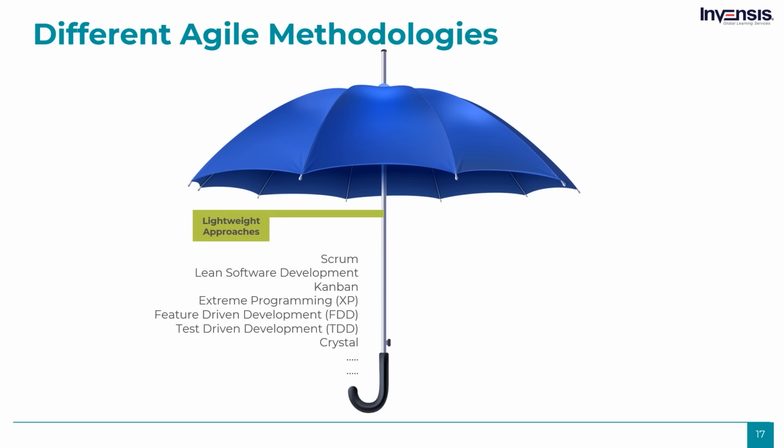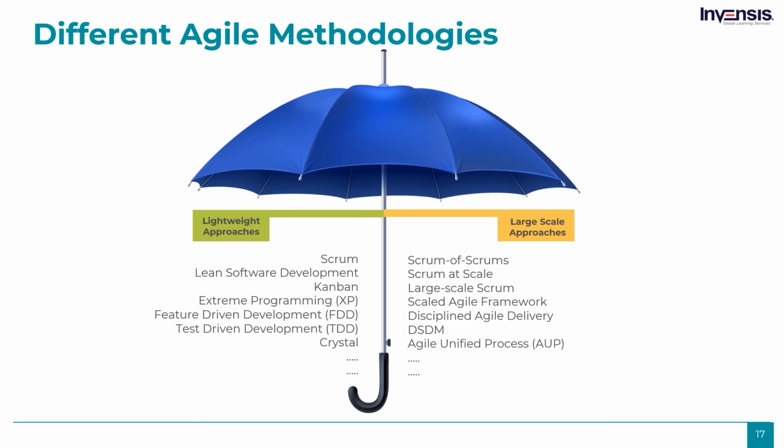Agile is an umbrella term for several iterative and incremental software development approaches. The most popular Agile frameworks include Scrum, Extreme Programming, Lean, Crystal, Feature-Driven Development, and many others. While each of these has its own unique qualities, they all incorporate the principles of Agile when developing a product. Each has its own character that imbues it with strengths and weaknesses. By that I mean, all these approaches are fundamentally iterative, incremental and adaptive. Apart from the lightweight approaches, Agile can also be applied at scale. For that, we have frameworks such as Scaled Agile Framework, DSDM, and others which we can discuss later.